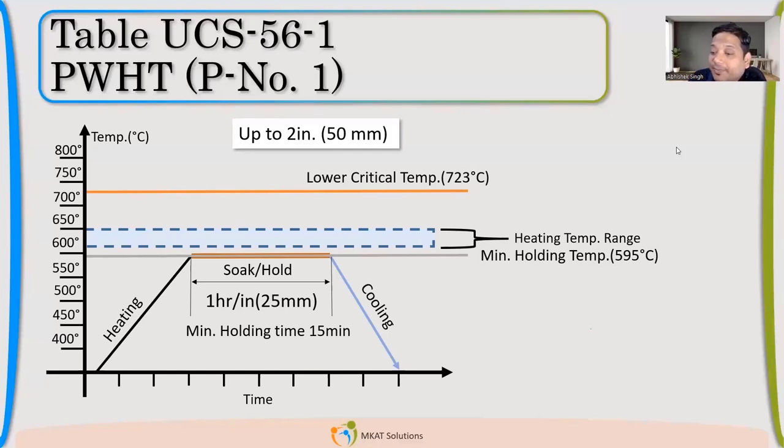So basically, see now, this holding time is also minimum. So you need to have more than that. Because if 90 minutes is given, you will try to heat it a little longer, right? Exact 90 does not exist for real situations. So 90 minutes will be the calculation value, right? Because 1.5 inch, so 1 inch 60 minutes, half inch 30 minutes. So 60 plus 30, it will become 90. So I can have 92, 95, 100, whatever margin I want to take. So I can give that as minimum holding time. So even though I'm giving 90, I have to write minimum 90. That will be very theoretical, you don't have margin left in that.